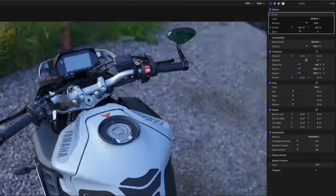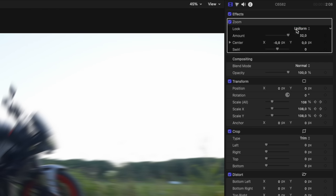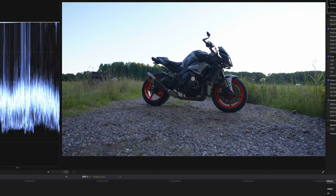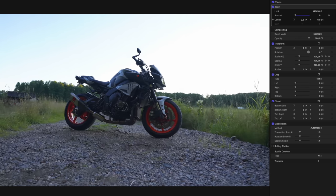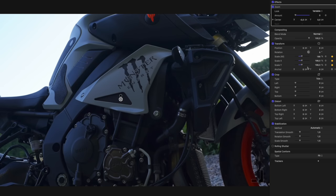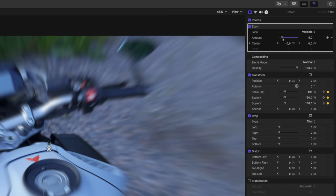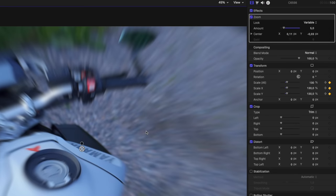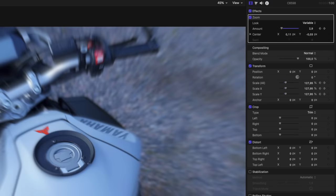What I want to do now is smooth out the speed ramps because you can see it's very jittery. So first thing — we want to go into the zoom and change it from uniform to variable, drag it down to zero, set a keyframe, go forward to the middle — maybe three or four seconds — then forward again and drag down to zero. We have a little bit of motion blur, then go to the end of the clip and drag it up to four or five. We're going to drag a new zoom over to the second clip, choose variable, drag it down to five, and adjust the key point — this is going to be the focus point of the zoom. Set it somewhere around where the text is at, keyframe this, move forward — one, two, three, four — and drag it down to zero. We don't want to have it too much because then it just looks like it's blurring out.